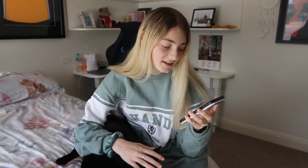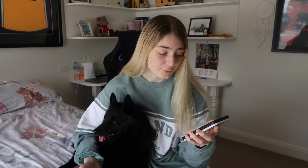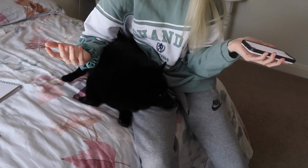Okay, so for the first test, we're going to be putting a towel on my dog's head and seeing how long it takes him to get it off of his head. This test will actually provide insight into my dog's ability to solve problems. So my dog can get 3 points if he can get himself out of the towel in under 15 seconds, 2 if it's between 15 and 30, and 1 point if it's after 30 seconds. I'm not very good at problem solving. Let's see if my dog is.